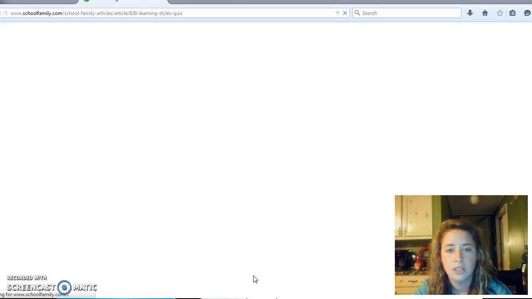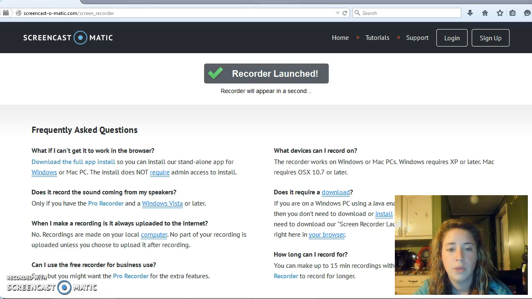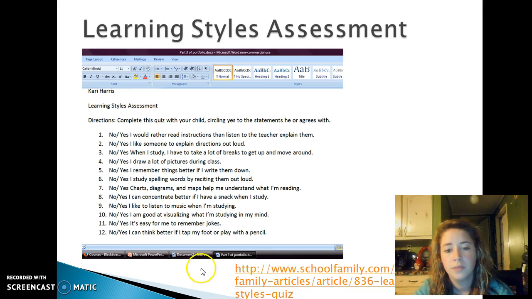My computer's kind of slow, so give me a second. When it gets there, it'll give you the option to take it or where you can find it. But that is also a link to where you can find it. I don't know why my computer's taking so long. Oh well, I'll just go back to my PowerPoint.